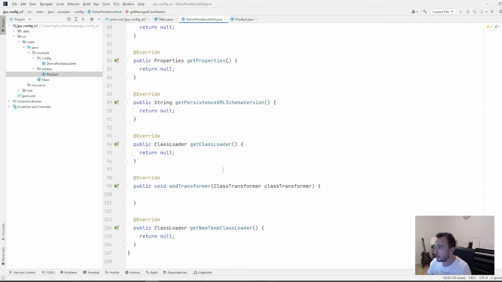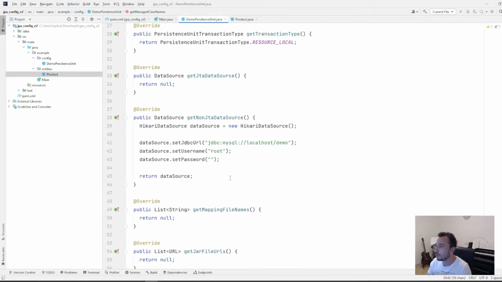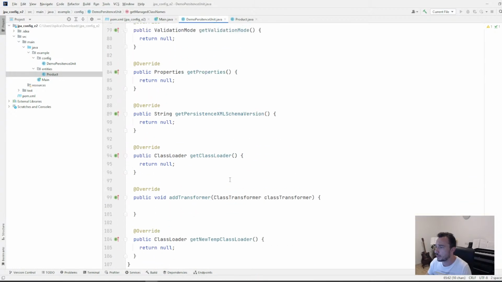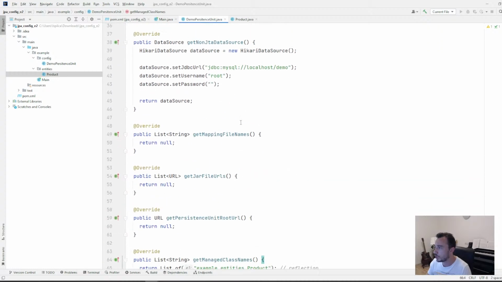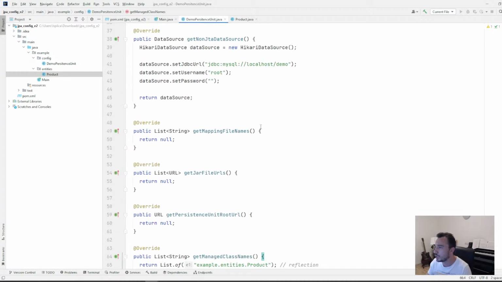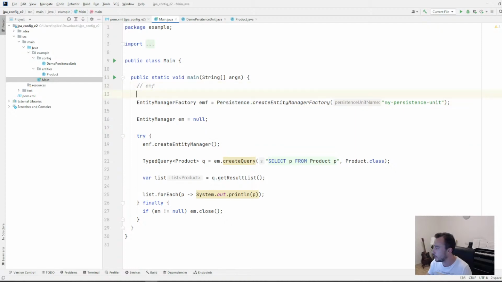Validation, other properties, class loaders, that's the minimum. So of course you can configure other things as well. I'm not going to get into all the details because it's more part of learning JPA and Hibernate than our discussion. But I think this configuration should be the minimum that we need, and that I can now finally change and take the entity manager factory in a different way.